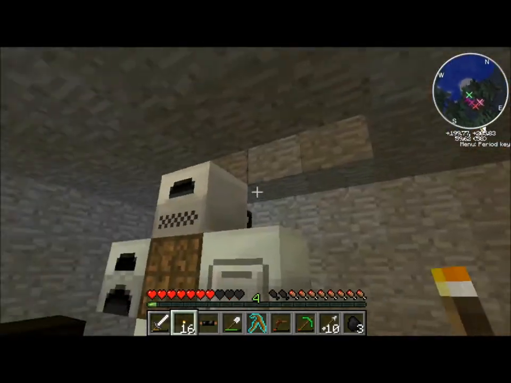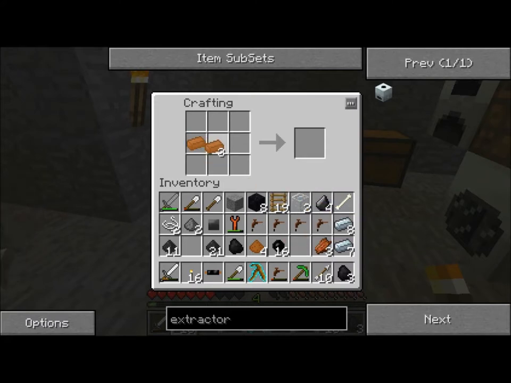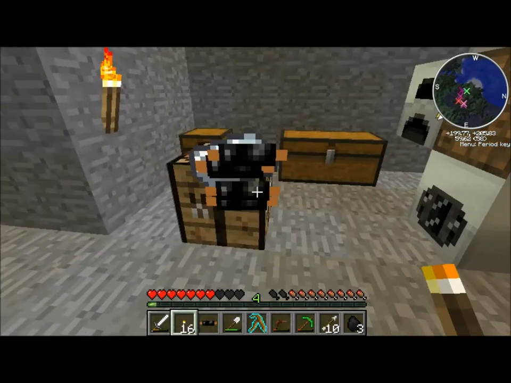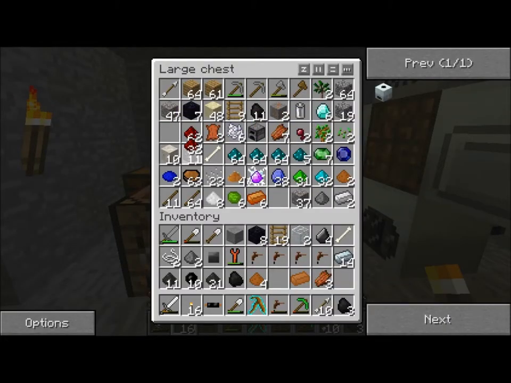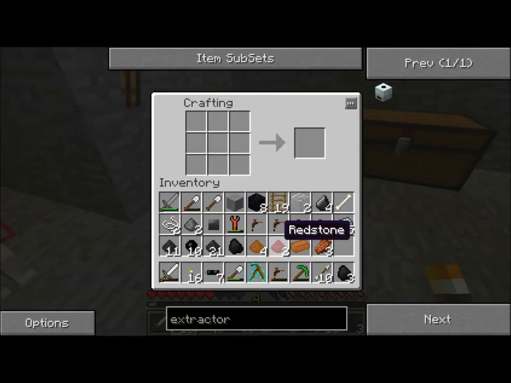What was I doing with this? Oh, yes, I was making an extractor for my own purposes, and for that you require some redstone, 2 redstone. There's some rats making noises somewhere and I don't know where they are, it really bothers me. Rats. I dropped coal as well.